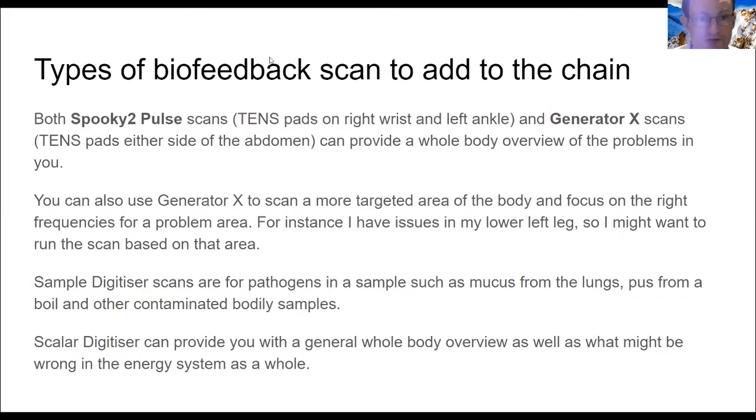I'll do a few other quick questions which seem to be appearing here. Do you do biofeedback before running a program? Well, what I would do is, let's say you've got 2 nights or 4 nights of one particular set of frequencies. Why not do a biofeedback before you start those 2 or 4 nights worth of it? And then you can use that for that time and then do another one. You take your biofeedback, you add it to the chain so it becomes another frequency set along with the rest of the stuff in your Morgellons and Lyme protocol to attack damage in your body.